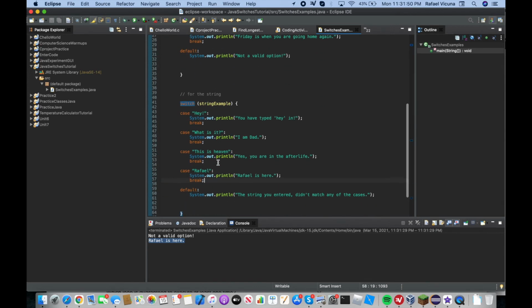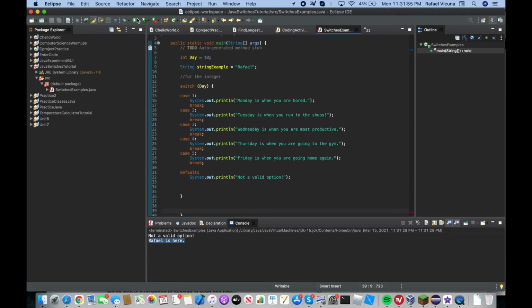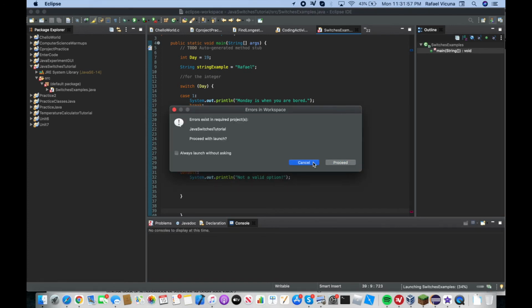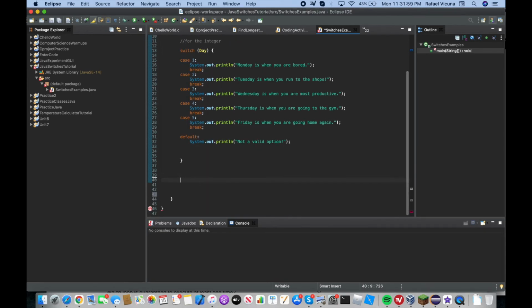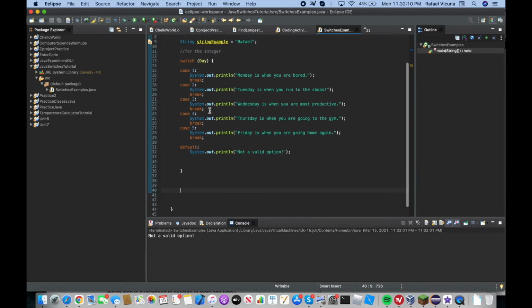And let's go ahead and get rid of this because I want to focus on the integer. So I'm going to go ahead and get rid of that. Oops, wait, I have to get rid of this bracket because I removed the entire code. Now, like I said before, I would show you an example. I'm going to recreate this with if else, okay? So let's go ahead and do that right now.